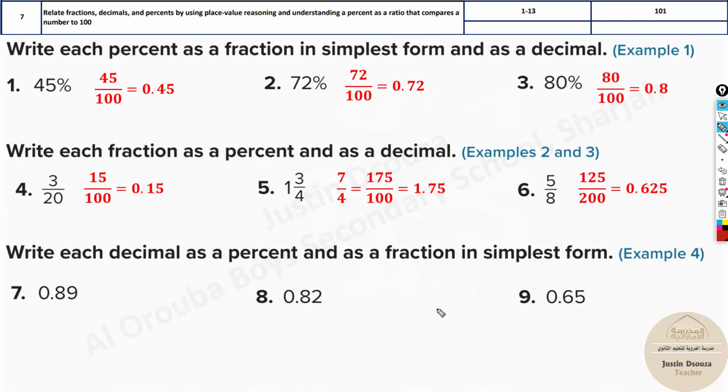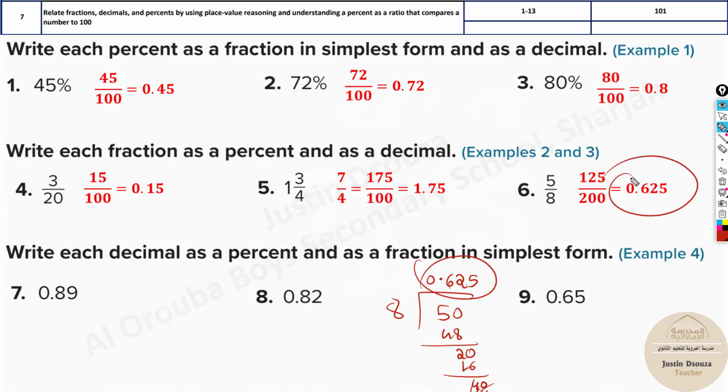These are the methods which are supposed to be used over here. But if you're getting much confusion, don't worry. You can divide by the long division. This 5 is less than 8, so you put 0 point and add another 0. Now 8, how many times is close to 50? 8 5s are 40, 8 6s are 48, isn't it? Now again 2 will remain. Now you already added a point, so just add a 0 here and continue. 8 how many times? 8 2 times 16. What is remaining? 4. 8 5 times 40. So that's it. 40 cancels. You're remaining with 0.625. This is also possible.